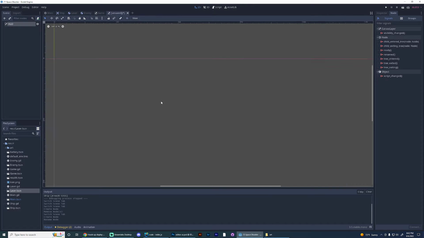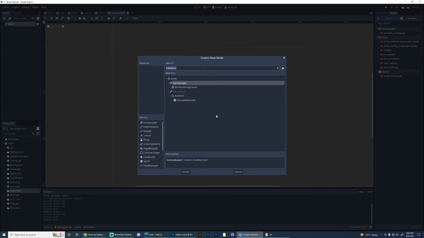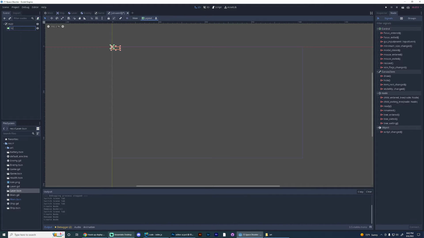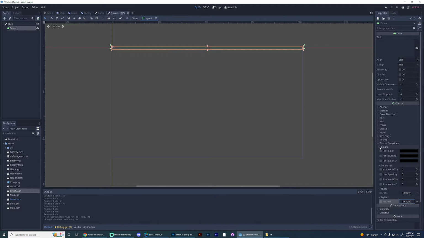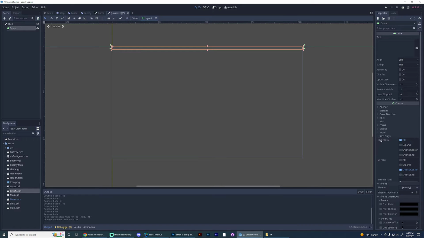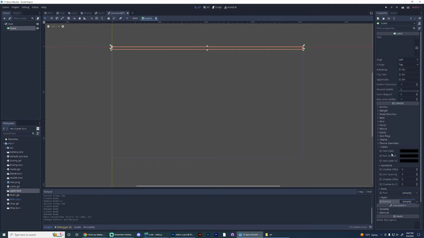Alright, let's flip over to 2D. Okay, so we're going to add a label for the score. We're going to put it in top wide. Alright, and let's do a theme override, font. So could I just override the font size without having to add a font?